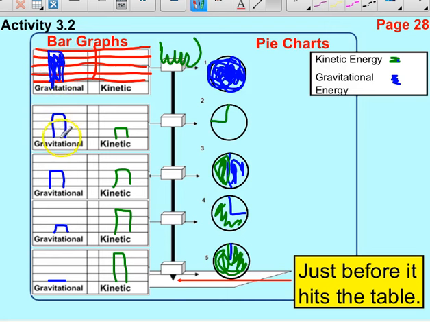As we can see, as we go down, and the nice thing about the bar graph, you can see how the gravitational energy continues to go down as the brick gets closer and closer to the ground. And as it gets closer to the ground, it's going faster and faster and faster. That's why the KE is continually increasing, and that's why the two are related. Typically when GE is high, KE is low. When GE is low, KE is high. Once it hits the ground, if there's no movement, it no longer has KE, and it may not have any GE. It'll have been converted to a different type of energy.